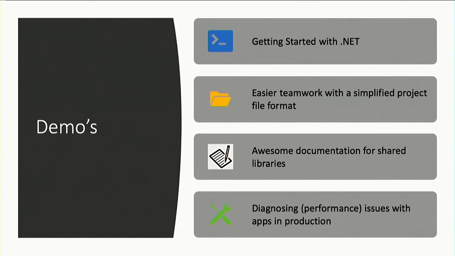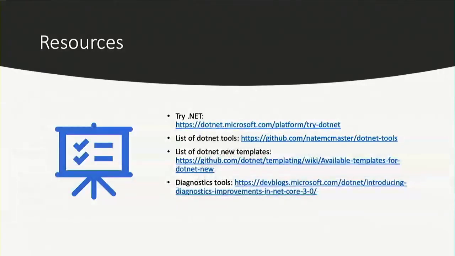So with that, I think I'm out of time. I just wanted to share this last slide with a couple of resources. Definitely try out try.net and see if you can use that to create awesome documentation for your libraries. I didn't show that, but you can use .NET tools, called global tools, and you can install them into your environment. They're running on top of .NET, and there's an entire list of tools you can use, like .NET counters and .NET trace that I used in my demo just now. Those are global tools as well, and there's a whole set of other tools you can find there.